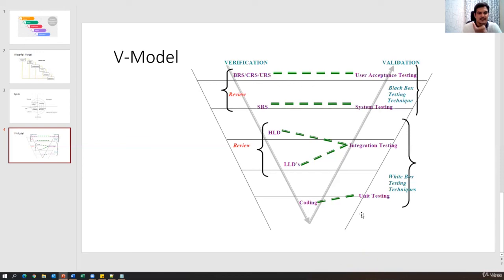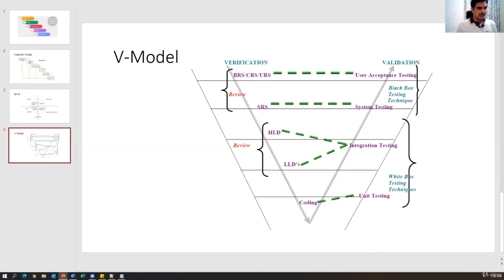The name itself says it: static means documents are always static. Dynamic means always changing. Software keeps changing as soon as we add or remove some code. So dynamically we can provide some input to the software, get some output from the software, and validate that output. That is dynamic testing. Okay, so these are all important terms which we need to understand from the V model.